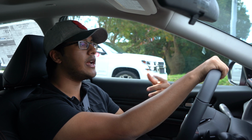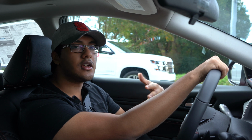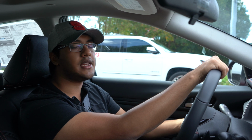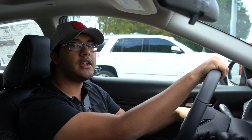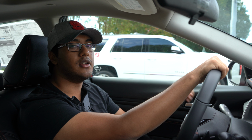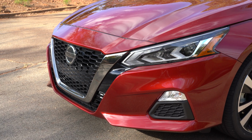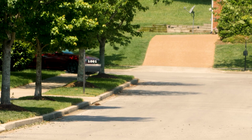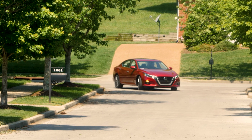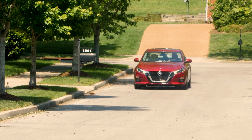I'll get this thing on the highway and on like the little back roads and stuff in a little bit, but hopefully this does ride pretty good. I've only driven a 2016 Altima, and that 2016 Altima was kind of mediocre, but it rode phenomenal. This thing does have a strut-based suspension up front, multi-link in the rear, 3,400 pounds is around the curb weight of this thing, and this variable compression motor is actually a first. This is Nissan's first, little thing that they've actually come up with here.